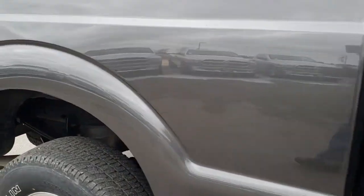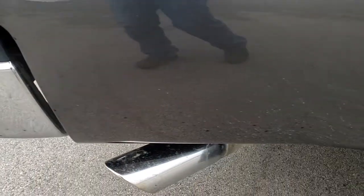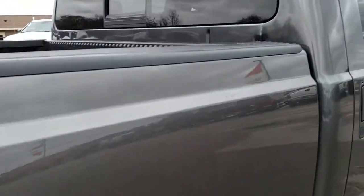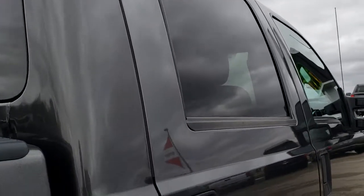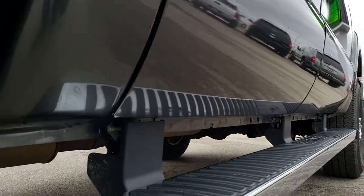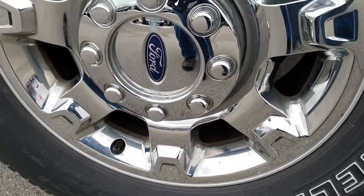We take these videos so if you are far away, or even if you're close by and you just can't make the trip down but you're still interested in purchasing the truck, you can see the truck, hear the truck, go inside, outside, underneath and make sure that it's a high quality vehicle — so you can have the confidence that you're dealing with the right truck and the right people. We want to make sure you're getting the most accurate representation so when you get here there are absolutely no surprises, because we would hate for you to come from hours away and be disappointed with the vehicle.